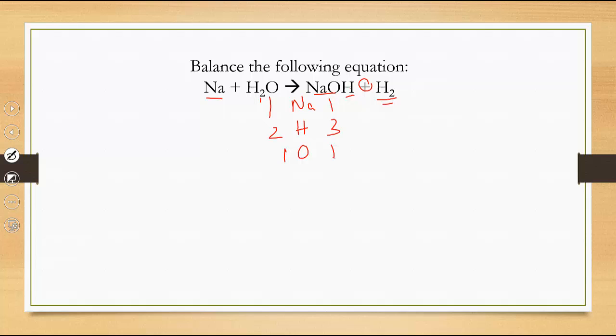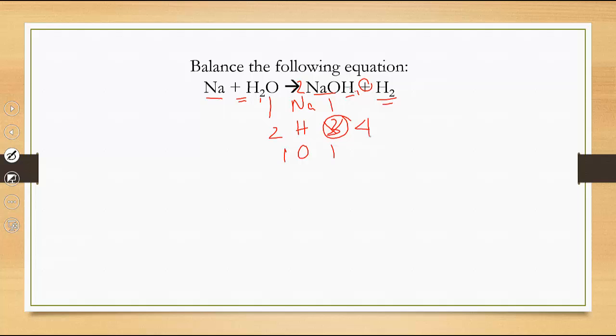If I put any number in front of the water, it's going to have to be an even number because something times 2 is going to be an even number. If I do that over here, this is odd. I have to figure out how to make that an even number to make it balance. So if I look here, there's an invisible 1 here, and there's 2. I can multiply this by 2, giving that an even number. So now we have 2 times 1, which is 2, plus 2 more is 4.